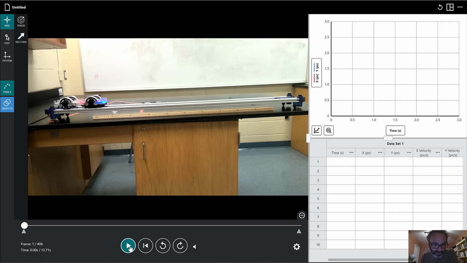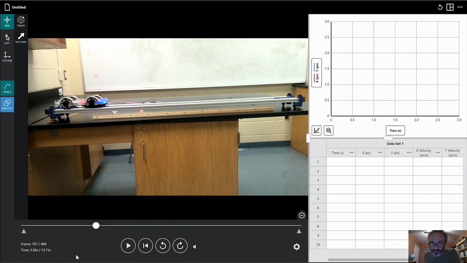So I've loaded up the video. I can use this to scrub back and forth through the video. If I play the video, I can see our friend ErgoBot here accelerates to the right, starts out slow and speeds up. I'm going to set it up to right after he just starts moving. You have to think about what you're going to analyze. I'm going to analyze the whole motion, but I want to wait till he actually starts moving. So right about here is fine.